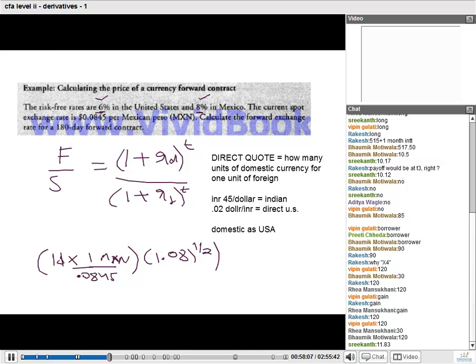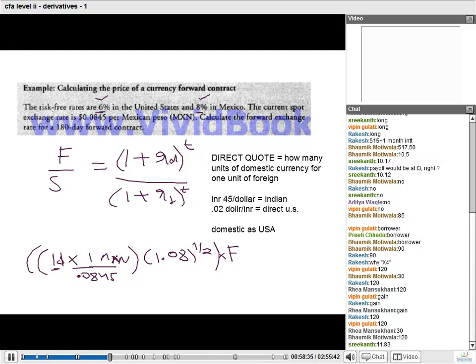Six months later, you repatriate the money. Now let's say the forward rate that you initially agreed upon was F, because you always knew you were going to repatriate this money back to the US. So you borrowed $1 and you agreed upon the rate F to repatriate the peso. So this is the amount of dollars that you will get back.